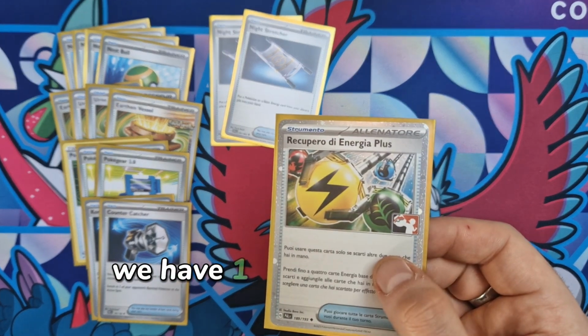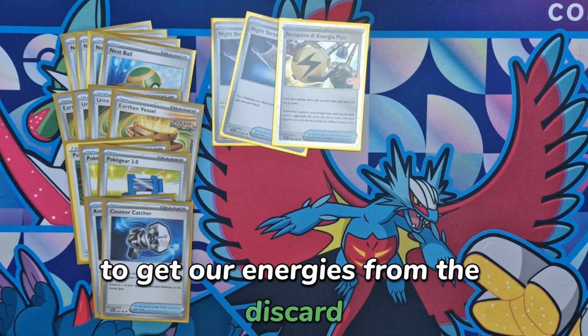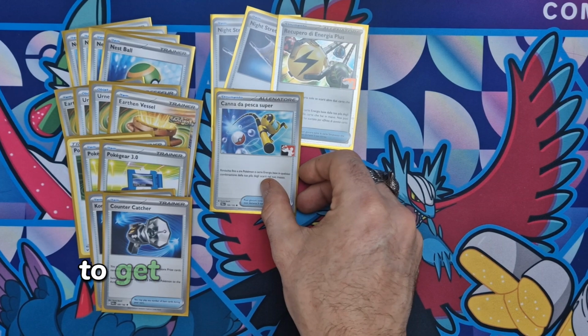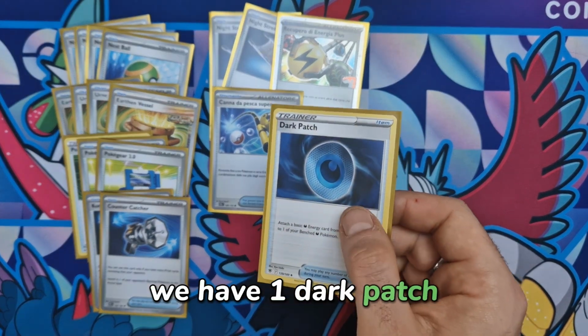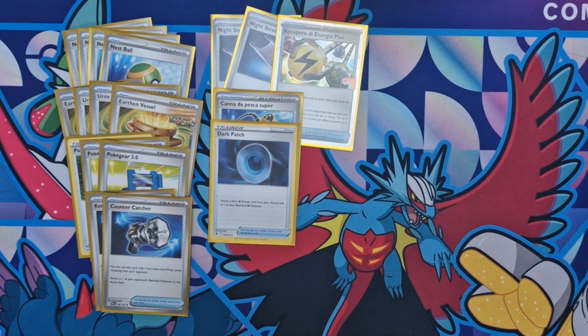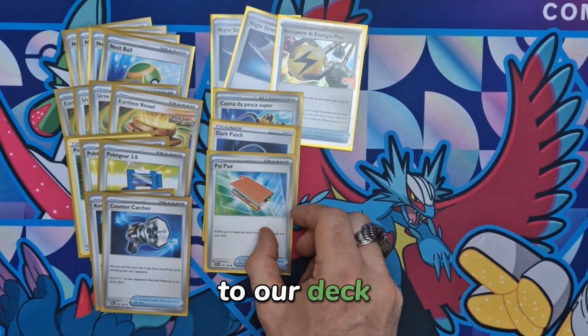We have 1 Superior Energy Retrieval to get our energies from the discard. We have 1 Super Rod to get the Pokemon back in the deck. We have 1 Dark Patch to load up the Roaring Moons with the energies. We have 1 Pal Pad to return the Sadas back to our deck.